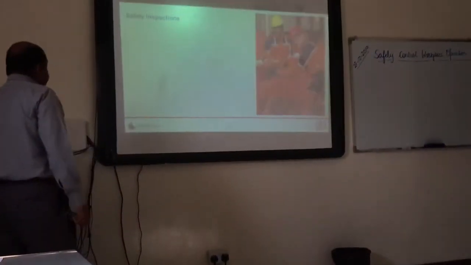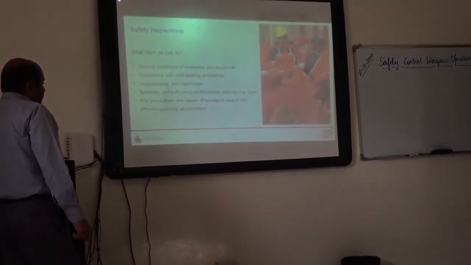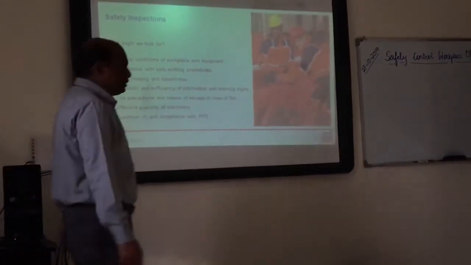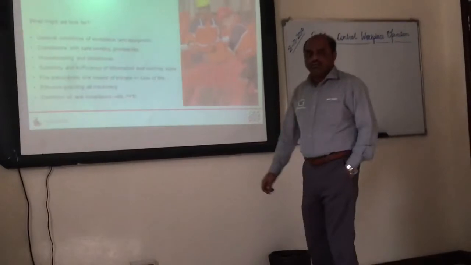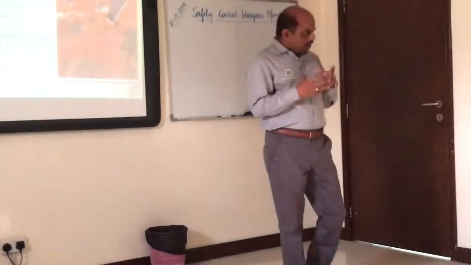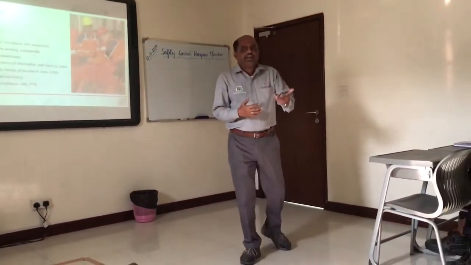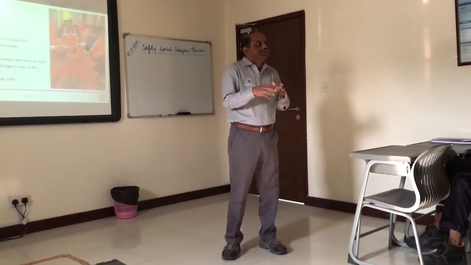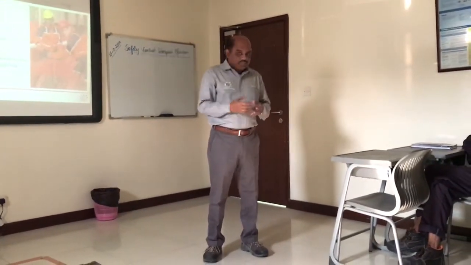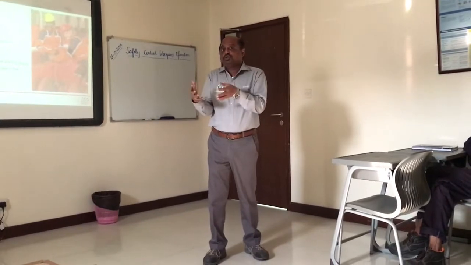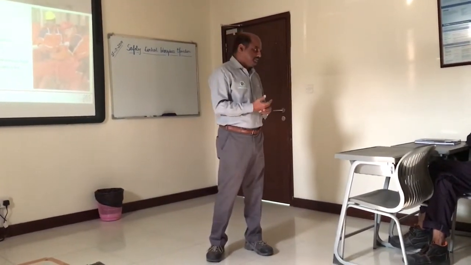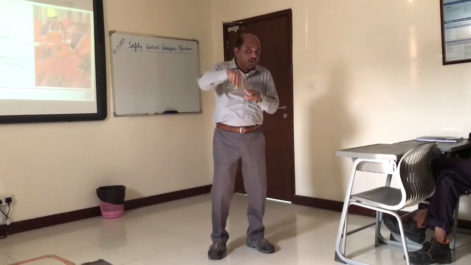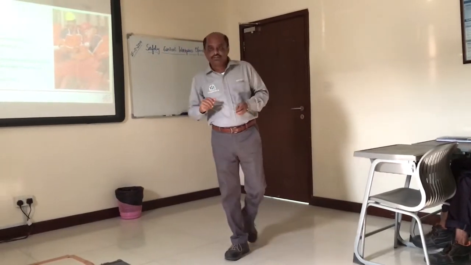Then comes safety inspections. What might we look for? When you do inspections, lots of people, by their nature and behavior, like to inspect something else. To keep it focused, you should know how to inspect and what to inspect in the workplace. As we have already discussed, inspection is the most important part of anything.